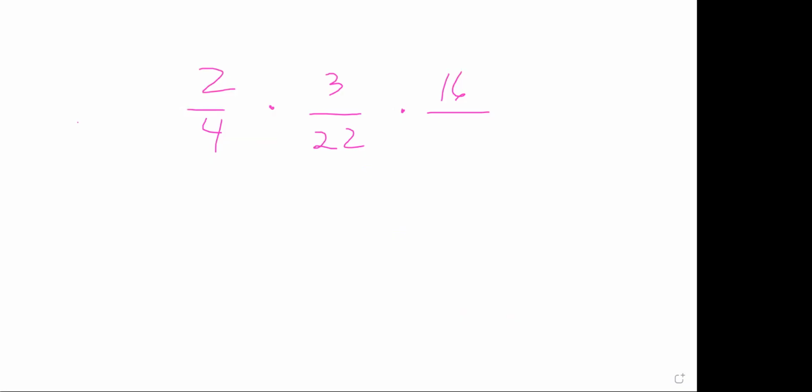Okay, so let's do that. What about if you have this? Three fractions. Now, the same rule applies for multiplication. You could just go across and multiply, and then do the same thing at the bottom. It's okay to do that, which means that you're doing 2 times 3, which is 6. And then you're going to do 6 times 16, which is 96.